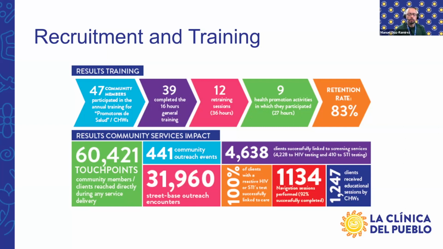They support more than 4,000 clients linked to screening services, a variety of screening services that we provide in-house or with community partners. They support our successful linkage to care rate of 100%. All of the clients that end up in the hands of our community care workers team, 100% of them, are successfully linked to the services that they need. And then for other essential support services, 92% of them, they also support this rate, and they contribute to serving more than 1,000 clients in educational sessions facilitated by community care workers.